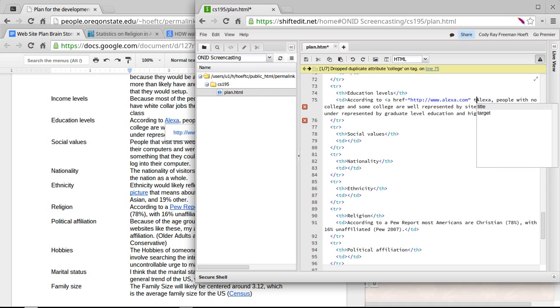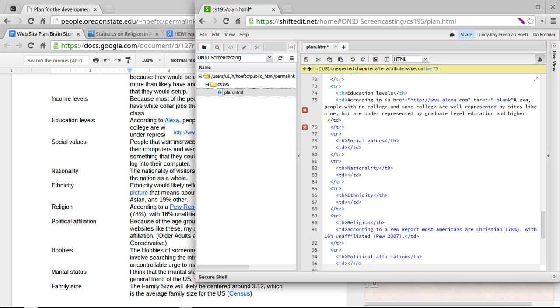And just like in the definition list, we're going to make target equal to, quote, underscore blank, end quote, and the citation. Then we're going to go to the other side of our link, and we're going to add the closing anchor tag. So now we have a hyperlink. So that's one type of citation that you can do.